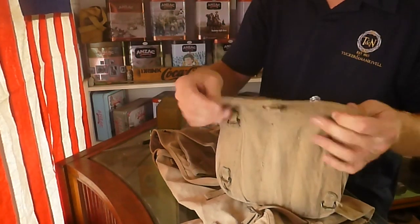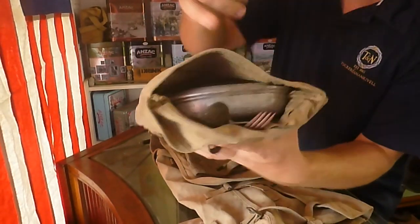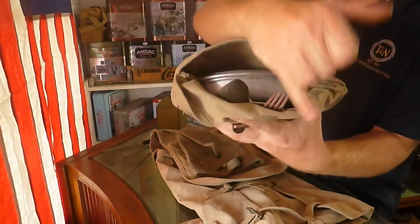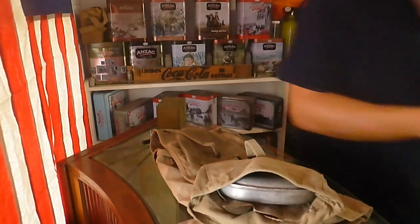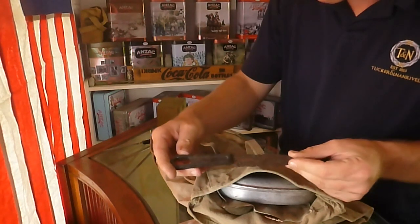Here we go. That is your meat bag. So you got the knife, fork, and spoon. Again, that is not the correct fork. Knife. If I was going to get the correct knife, give me one sec. One here was found in Camp Caves.